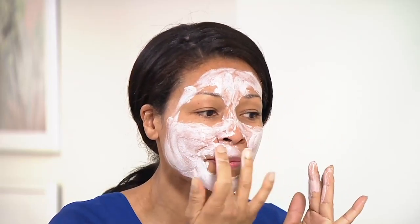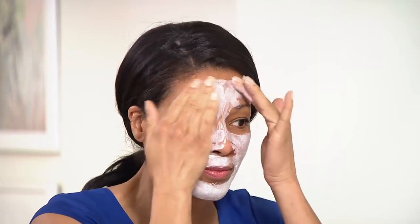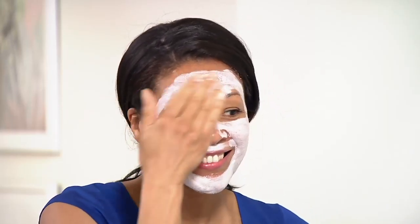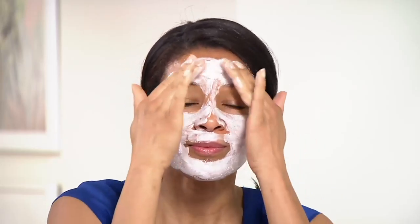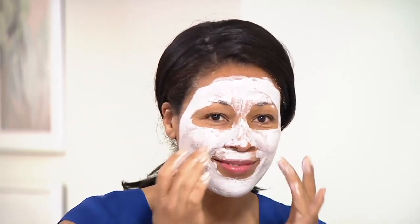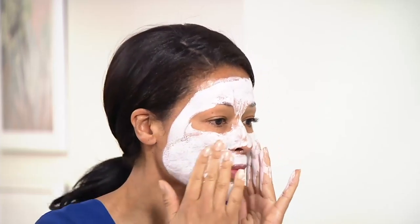During those 10 minutes, magic happens. This is a foaming mask, so you'll start to feel tiny little bubbles popping — I like to say it feels like tiny little butterflies just kissing your skin. It uses colloidal sulfur to clean out your pores, removing dirt, oil, and makeup. It also uses advanced botanicals — honey extract and rice bran — to get rid of excess oil and cleanse your pores.